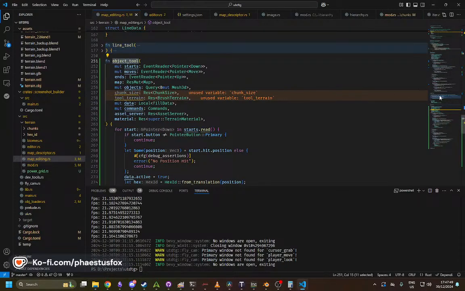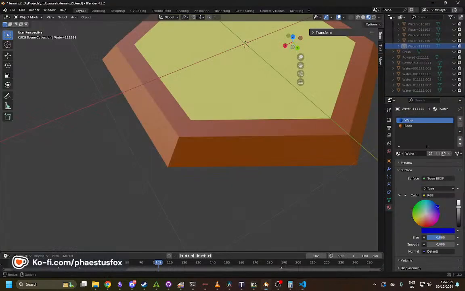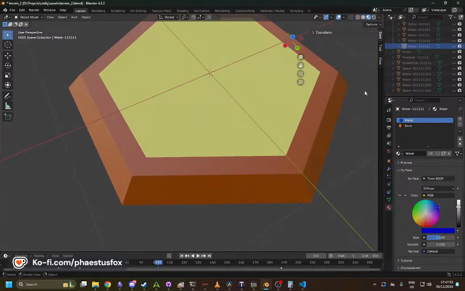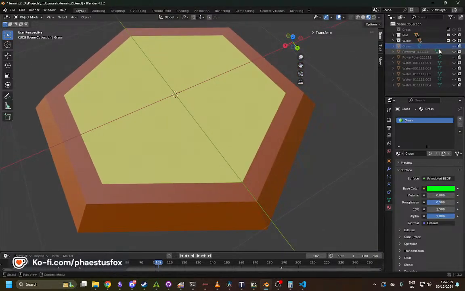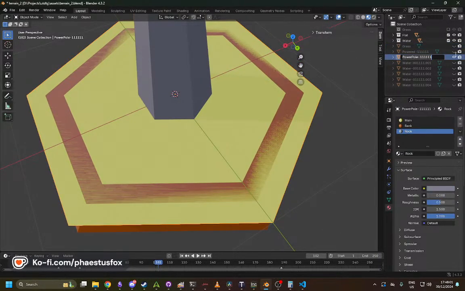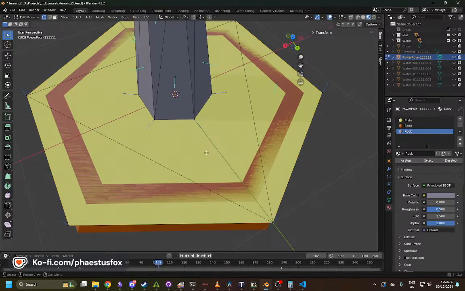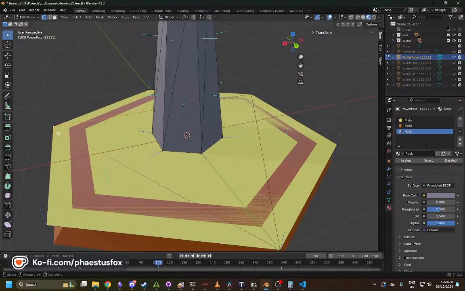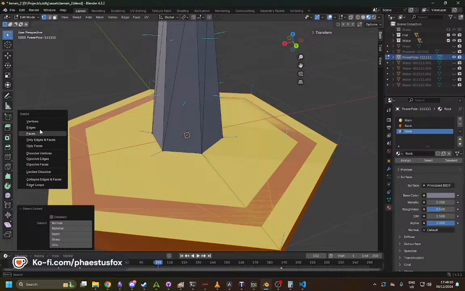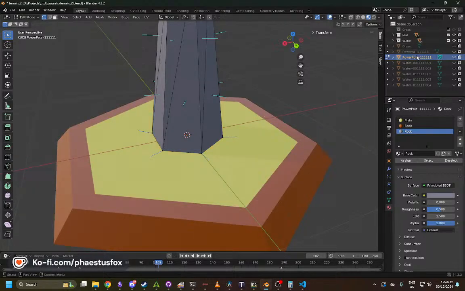Okay, so the object tool, we call that. So the next thing to do is to grab this and go, hey, we need to make that power pole, but I need to use... Well, actually, technically, I'm already using the correct things, I think. So trick one is going to edit the power pole. Select all those, delete that. Delete faces. Power pole doesn't need that.